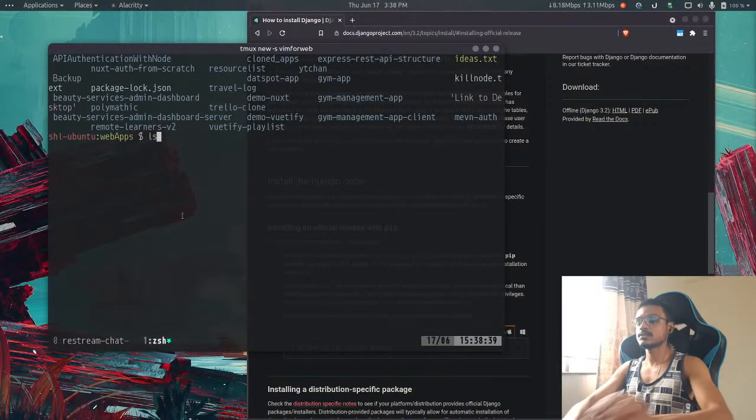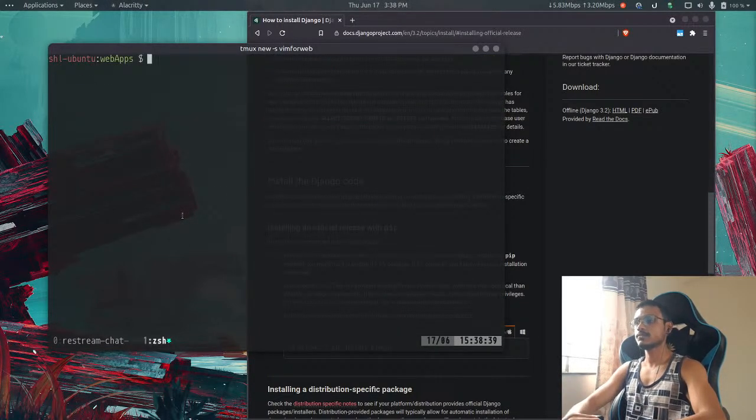Yeah, let's create a virtual environment, shall we? Can I create a virtual environment? Python dash m venv. I think this is the correct syntax.